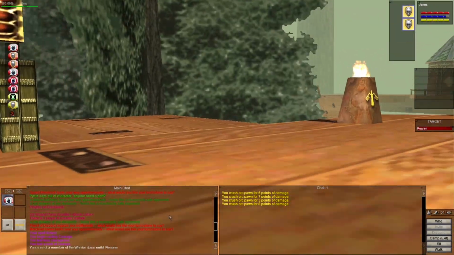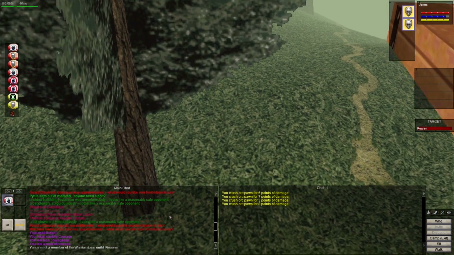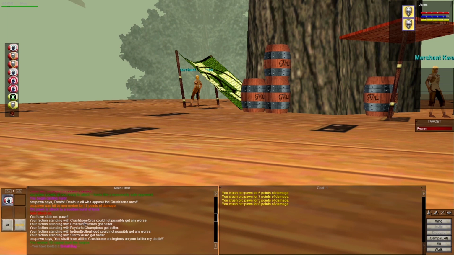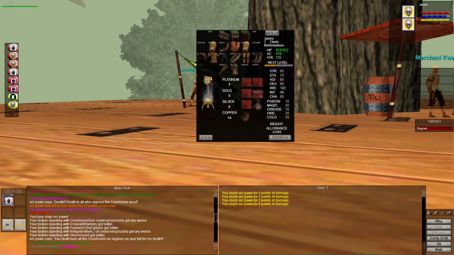So let's just use this as an example. What lift is this? Is this pod? Yeah, pod. Okay. So, Crushbone Orcs, that's obvious. Emerald Warriors, that is the Wood Elf Warrior Guild. Again, I'm not concerned about them because I don't think they're going to care. Fadark's Champions, now that... I could have these backwards, but I'm pretty sure this Fadark's Champions is the Ranger Guild, and this is the Warrior Guild, but it could be the other way around.